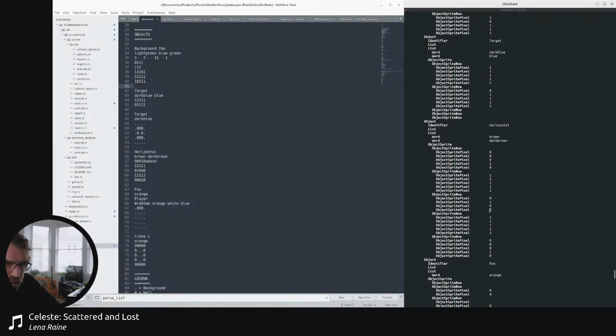Then we got horizontal, which seems correct. Except not exactly. Oh, interesting. I'm not printing out the nons there. I probably should be. No, I shouldn't be. That's kind of interesting actually.